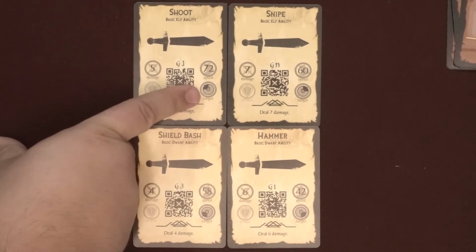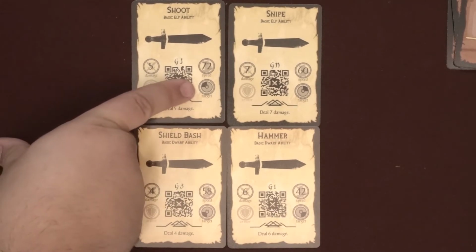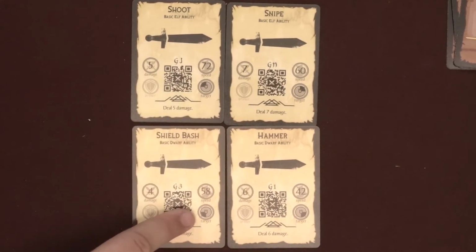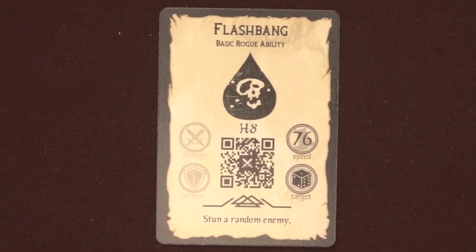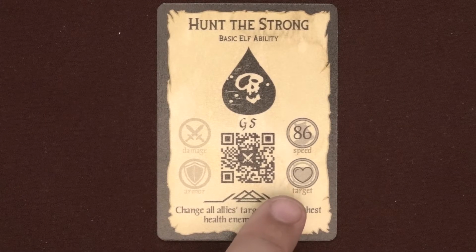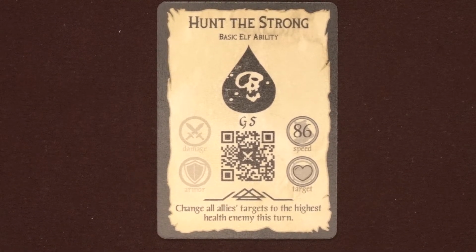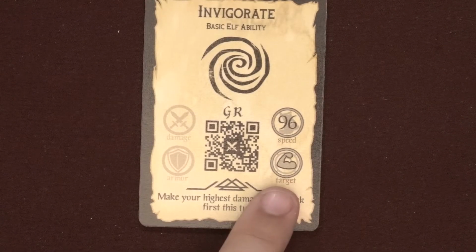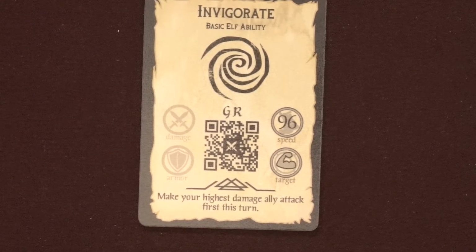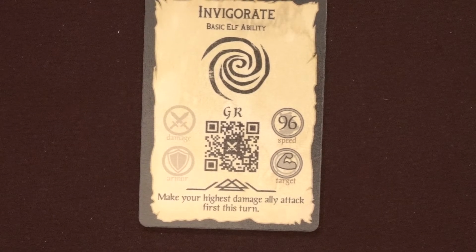A circle with a quarter chopped out will target the top left, top right, or bottom right enemy or ally in the battle map. The dice icon means it targets a random enemy or ally. The heart icon will target the enemy or ally with the most health. The broken heart icon targets the one with the least health. The flexing arm icon means it targets the enemy or ally with the most damaging attack this round.